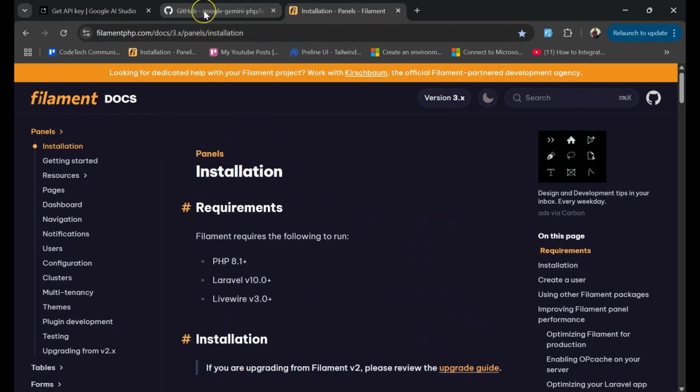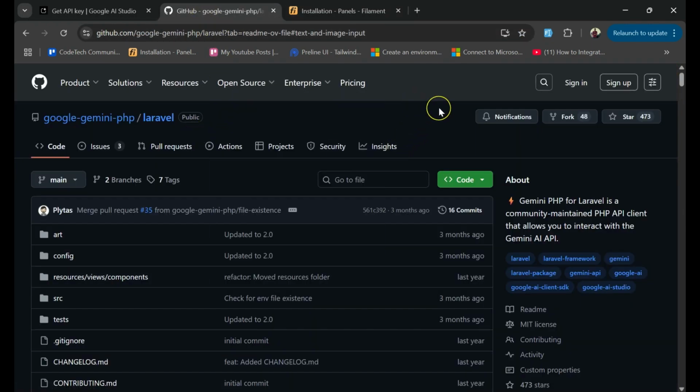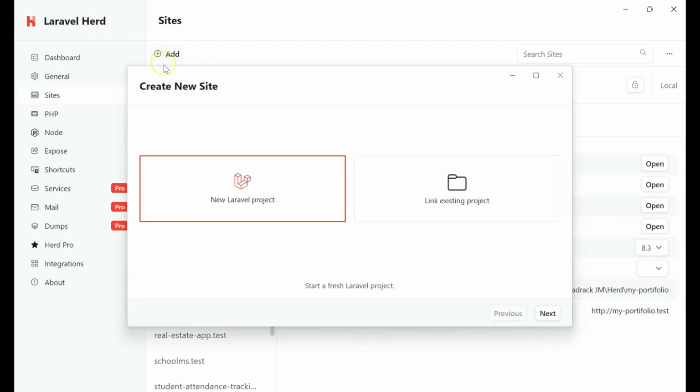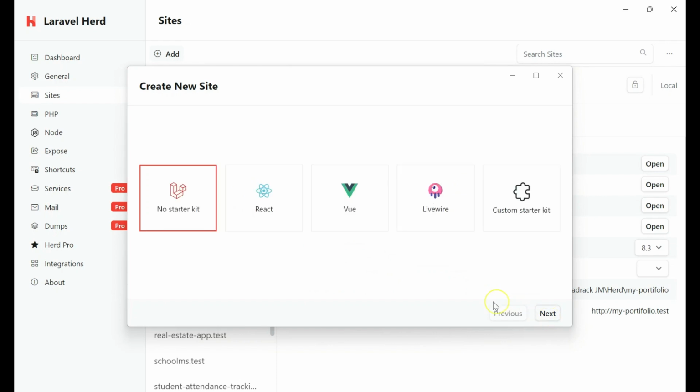Before we go deeper into the Google Gemini AI integration, let's set up a development environment. First of all, I'll go into Laravel Herd, which is our local development environment. Then I'll add a new site. I'll say new, and then I'll add it with no starter kit, because I'll be using Filament PHP.